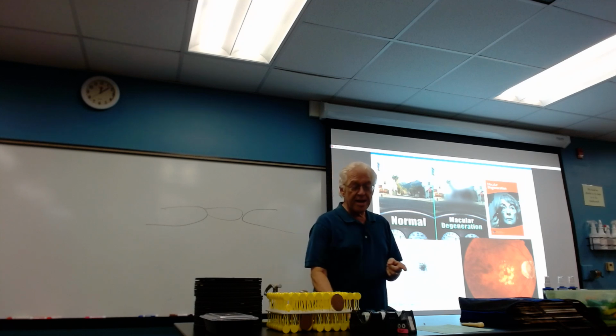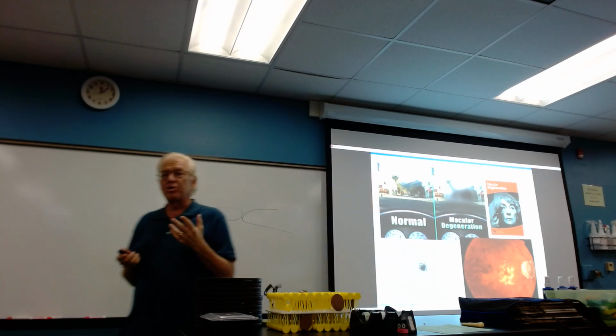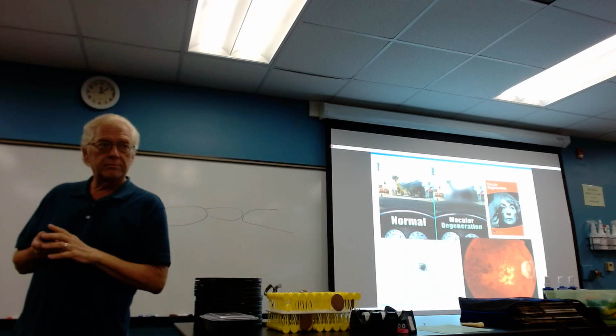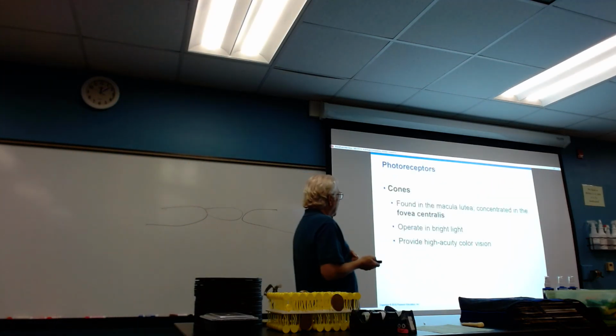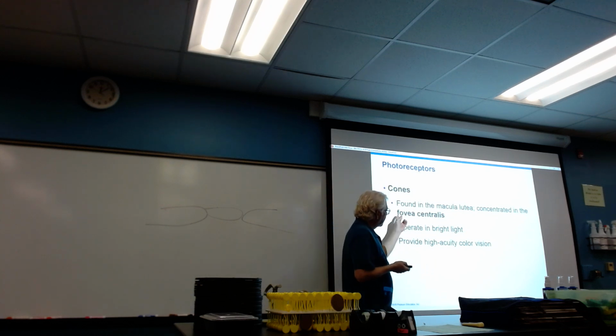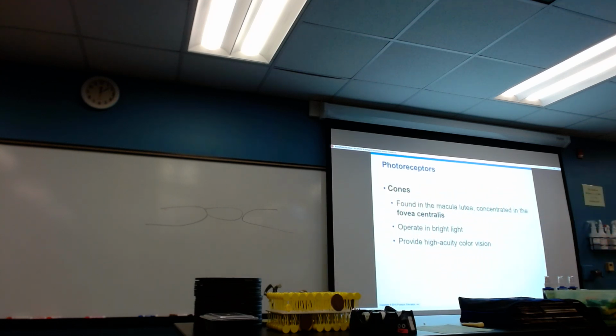10-4? So you want to nip it in the bud as soon as possible, and that's why old people like me get our eyes checked every year. Okay? Just to make sure everything is okay. All right, the cones in the center of the fovea centrale. Let's see, where have I seen fovea before? It was on lab practical number 2. Where have we seen fovea before?